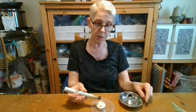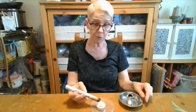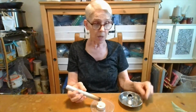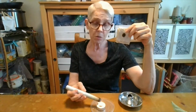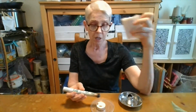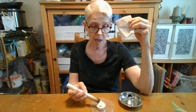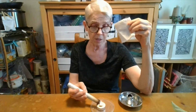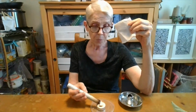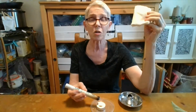Ooh, and while I'm doing this, I want to talk about a couple safety things. You're only pressing for a very short period of time, so you don't want the cloth to catch on fire. This cloth should be plain cotton. I usually get unbleached, just the cheapest cotton muslin, but 100% cotton. And then I wash it, and then I tear it into strips. And it won't catch on fire unless you press for too long, and even then it won't catch on fire. It will just start to singe.